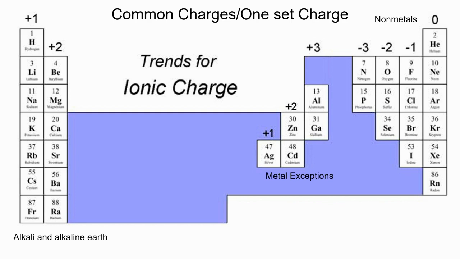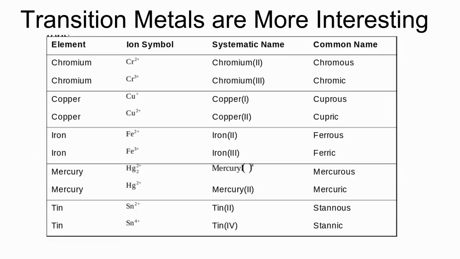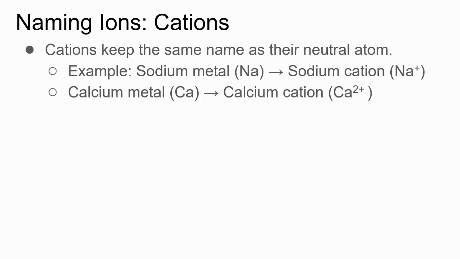These ones, that column is always +1, don't write Roman numerals. This one's always +2, don't write the Roman numeral. Always +1, always 2+, always 3+. Don't write the Roman numeral. Does that help? I'm not sure. Okay, the best way to do this is to practice. So practice in the Alex, and you can ask me too.